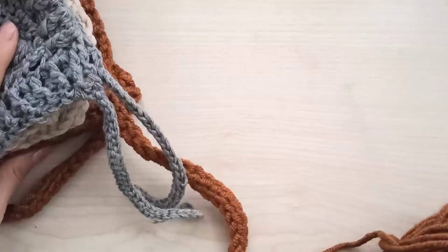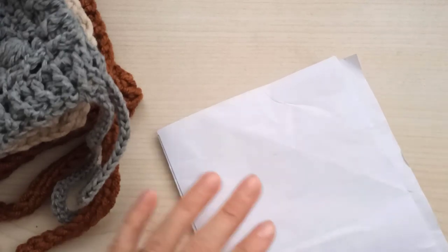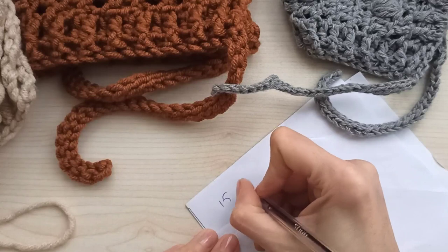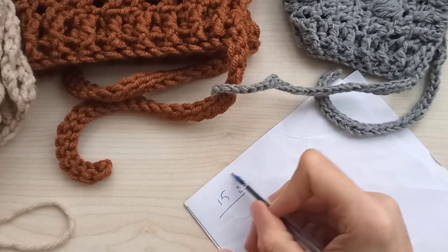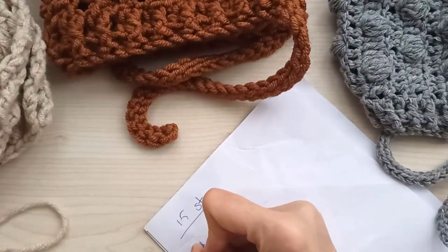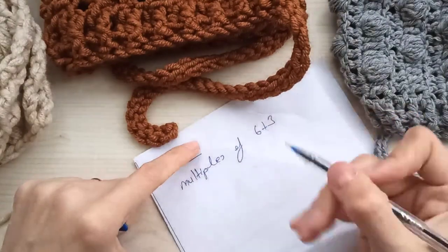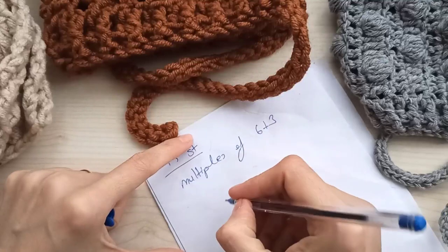I want to tell you how you can adapt it to whichever size you want. I want to show you a little. I use 15 stitches for all the bonnets. For this popcorn pattern, you need multiples of 6 plus 3. You will measure your baby. Think about it, my drawing is awful, so sorry for that.